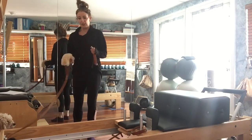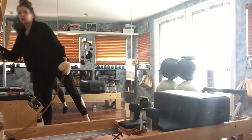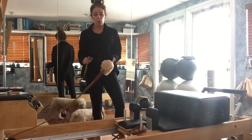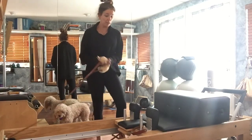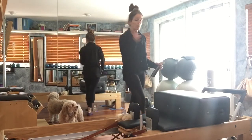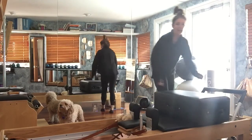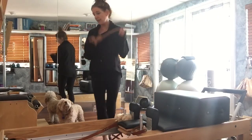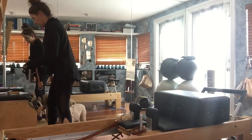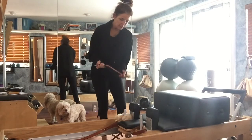Anyway, okay, so now what I need to do here is I need to switch to a loop. So from your tower, maybe you have a loop. Even if you don't, you can go through the loop here. And I lied about the red spring. We got to change this to a light one, either a green or a blue, whatever your light one is. Okay, so hopefully you have an extra loop that you can use. I need this. Okay, so I got this. I'm going to actually double it up.